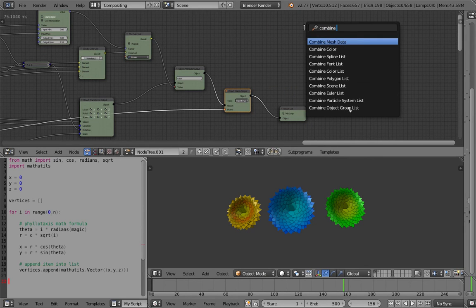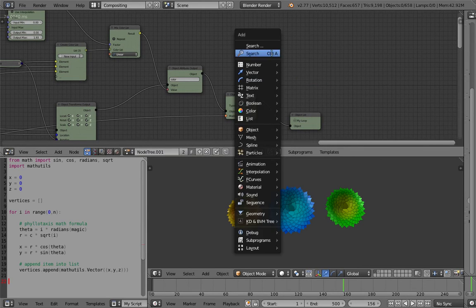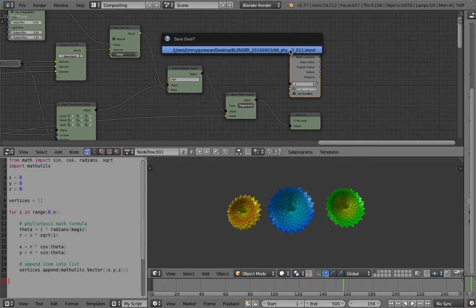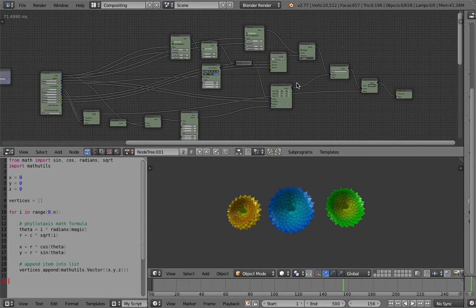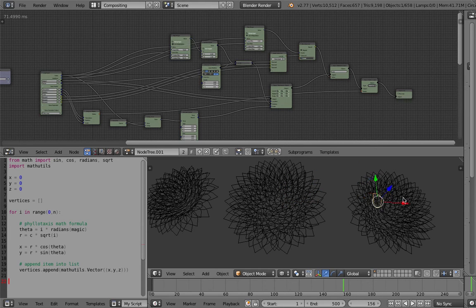Combine mesh data, vertex location, edges. Maybe I could do like an object mesh data and get the object list, and then interesting.